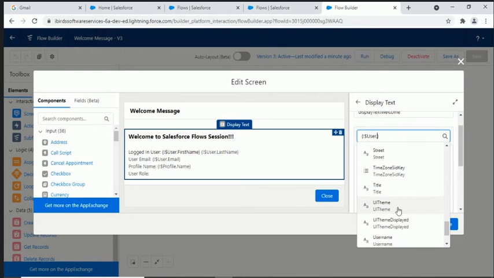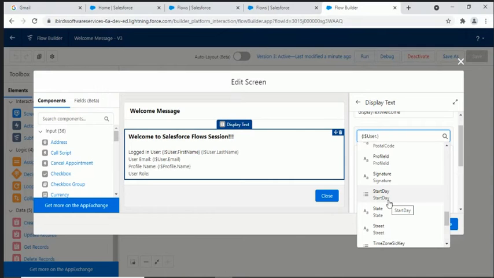Oh, role name. Oh, sorry. User role dot name.